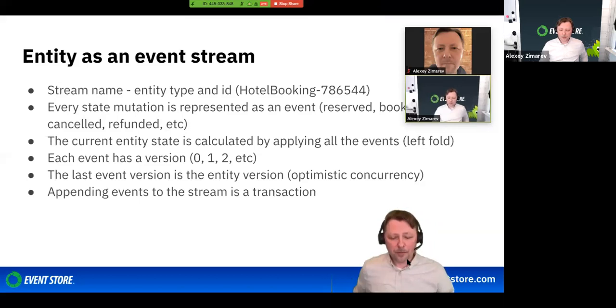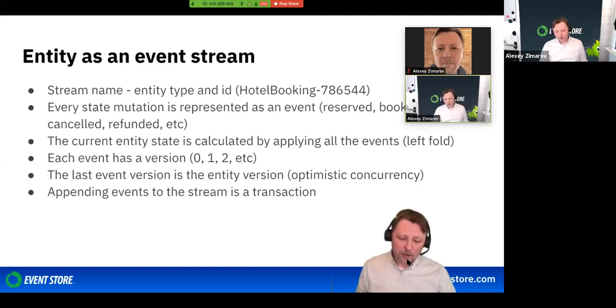But to have a full audit log, you basically need to store all the commands and all the events, and then you have full observability of the history of things. You have things that happened, and the user or other systems entered your system and produced some behavior. And this behavior results in the state mutation in the system. So in event sourcing, state mutation is a consequence, something that's recorded as an event, and then the state gets mutated.